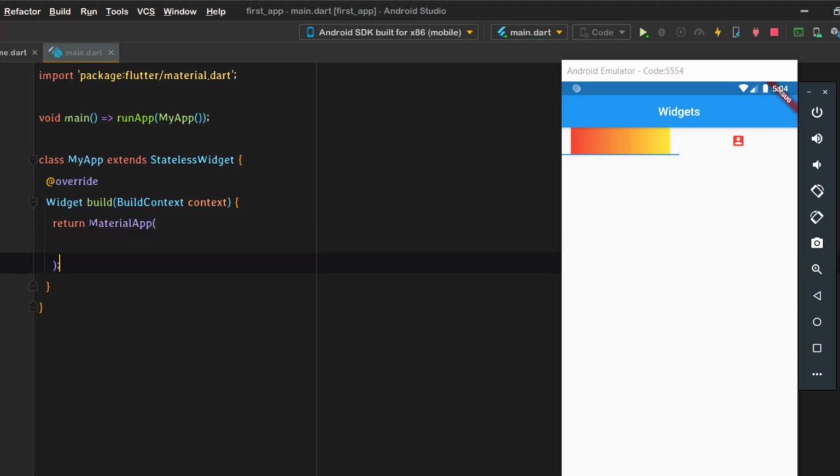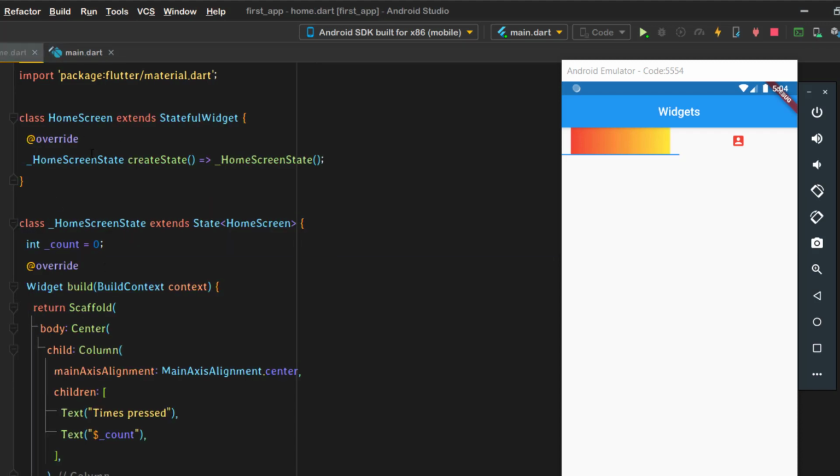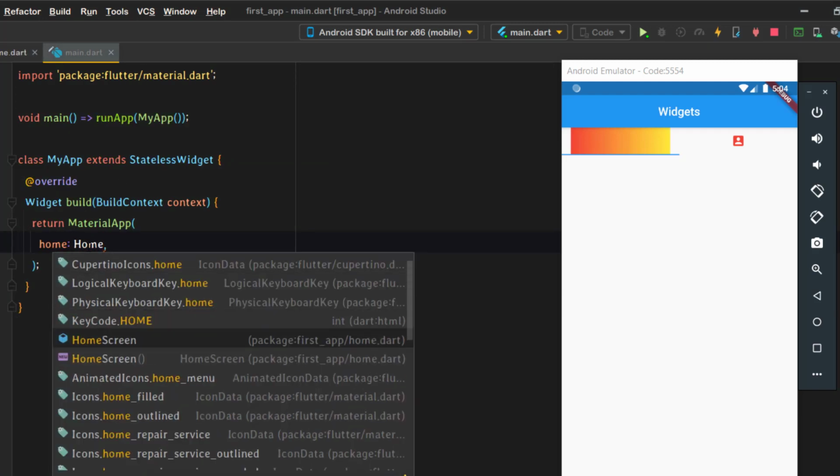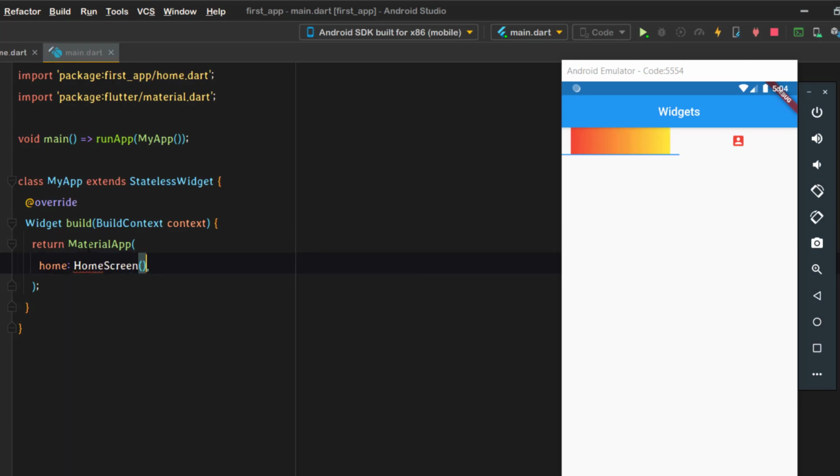and this material app will have its home as the class name that we created in our home file, that's basically home screen. So we'll just call it here, home screen. It will automatically even import that file.